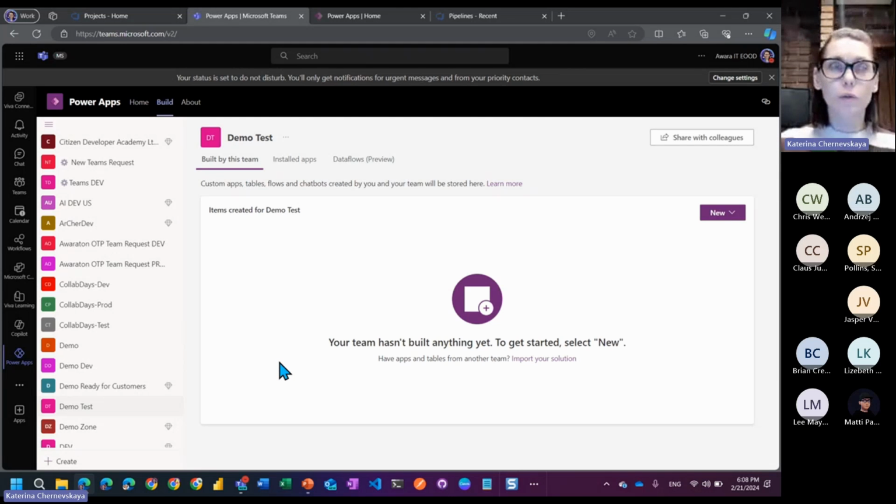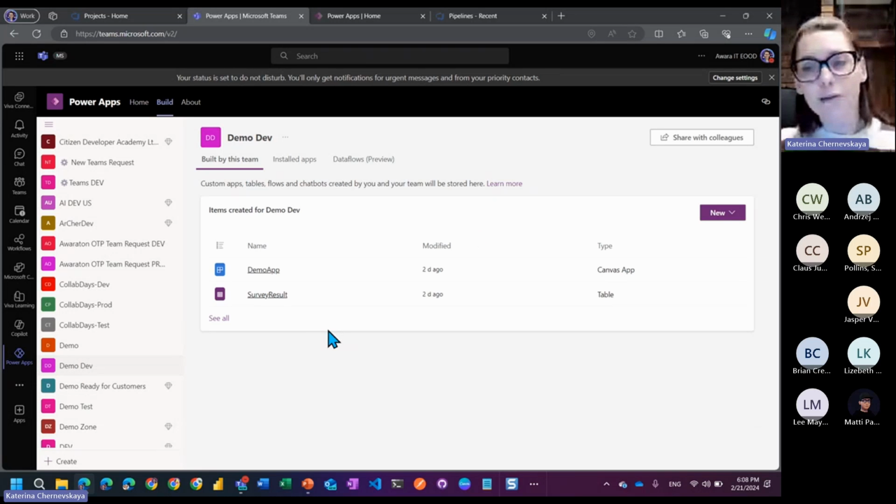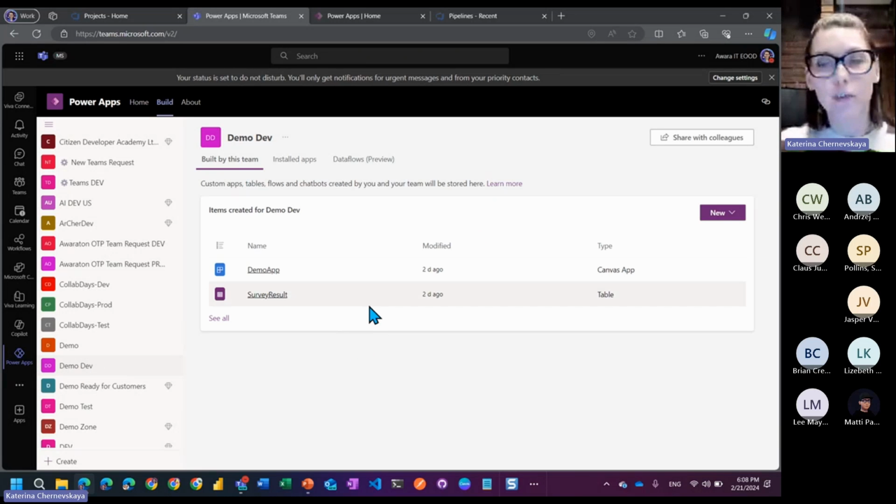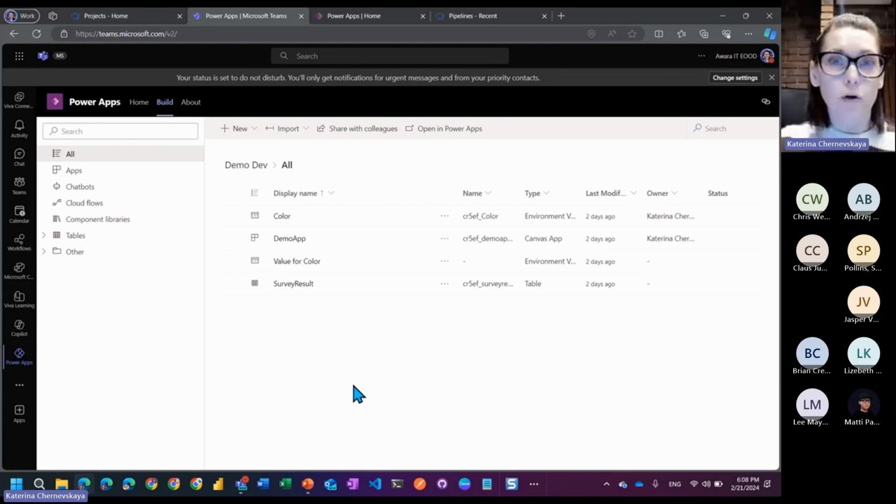First of all, we need to remember that if we are talking about automation of the deployment process, we need to talk about a solution, not separate components like a separate Canvas application or a separate table. We need to talk about the entire solution.